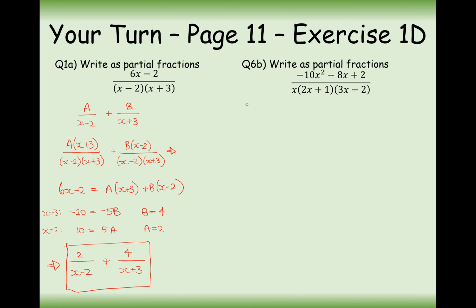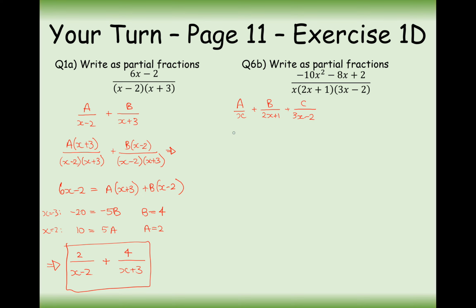In the next case here, let's start to add our fractions together. So a over x is our first fraction, add b over 2x plus 1, add c over 3x minus 2. Now I'm going to jump a few stages here straight down to this one here. What you may start to notice is that whatever fraction you've got on the bottom of your a term here, you want all the terms apart from the x minus 2 term.